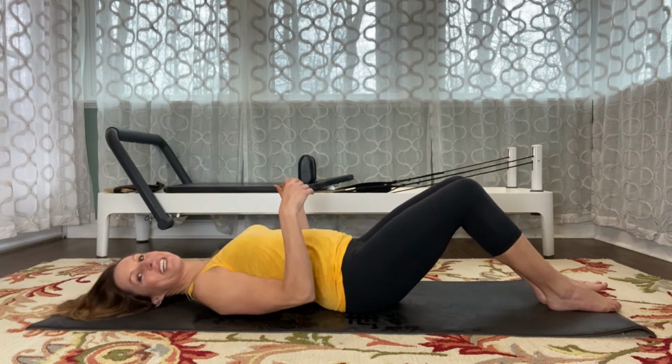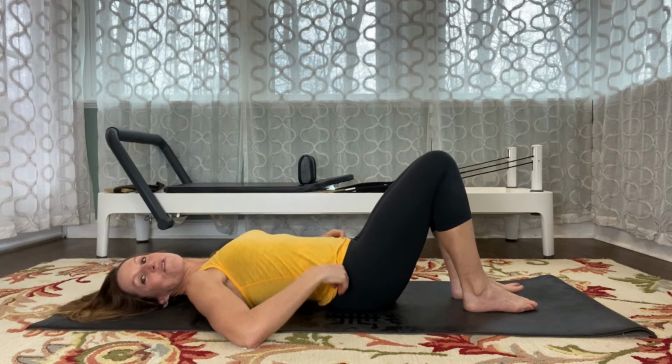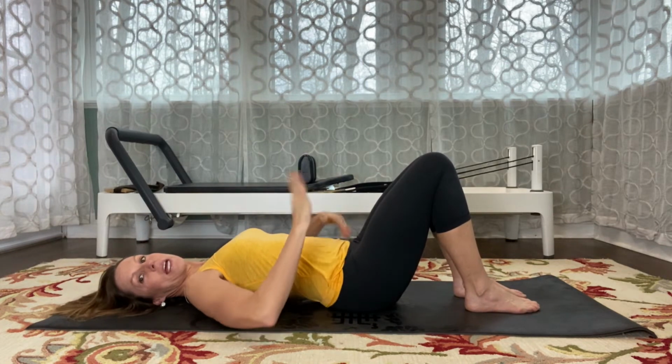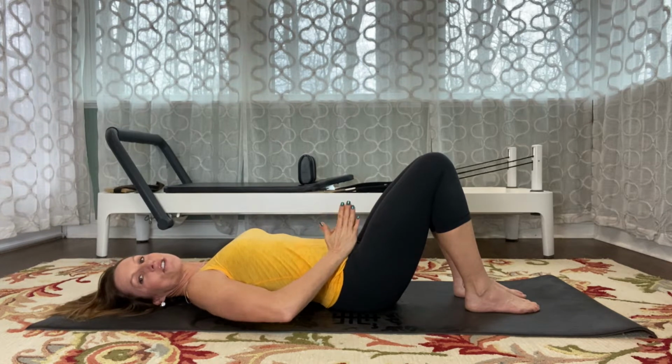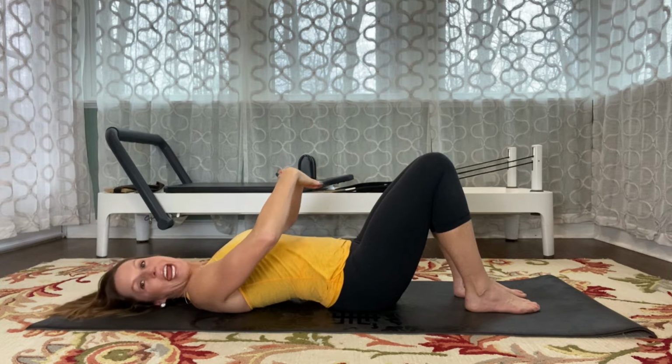Once you're down, you're gonna inch your body and your heels a little bit closer towards each other. We're finding a neutral pelvis, meaning that lower spine is slightly arched up. If you place the heel of your hand on your hip bones and stack your fingertips together over your pubic bone, your hand should be perfectly parallel to the floor.